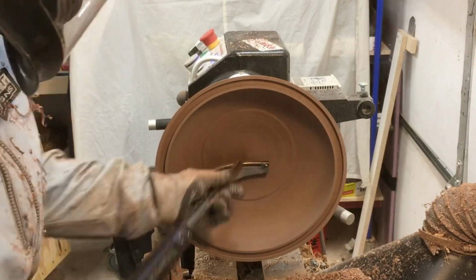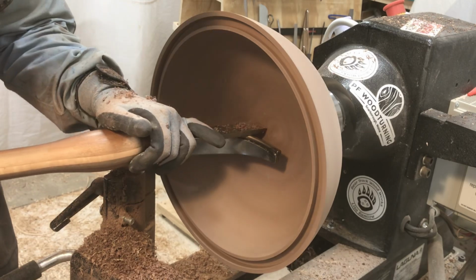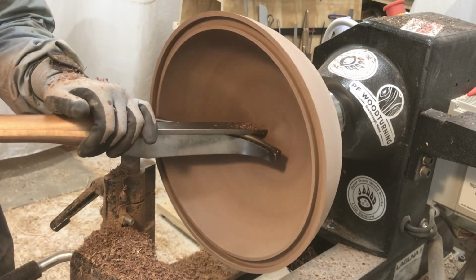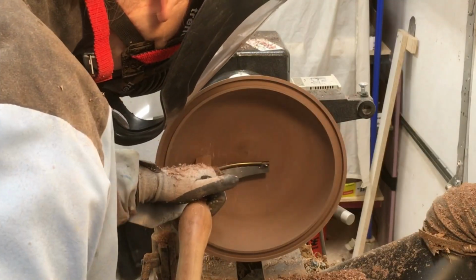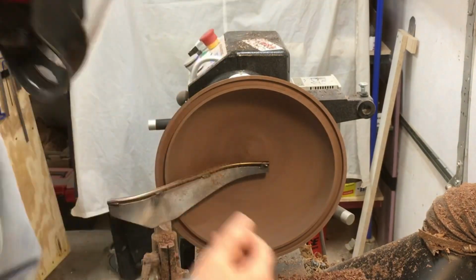I still have a ridiculously hard time getting the very center of the bowl to be flat and not either divoted or raised a little bit. You wouldn't think that it would be that hard, but man, I struggle with that.